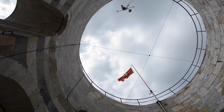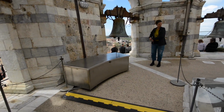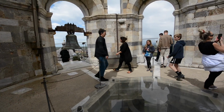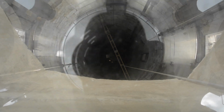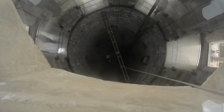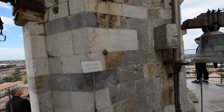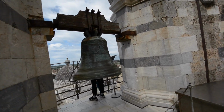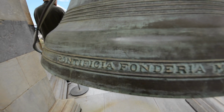Thank you. Plenty more to see. Yes, we look around and we can look maybe right the way down into the tower. I think you just see the reflection. Let's try. Take the lens cap off and see if we can do better. Do not walk under the bells. Pontiff's Foundry.